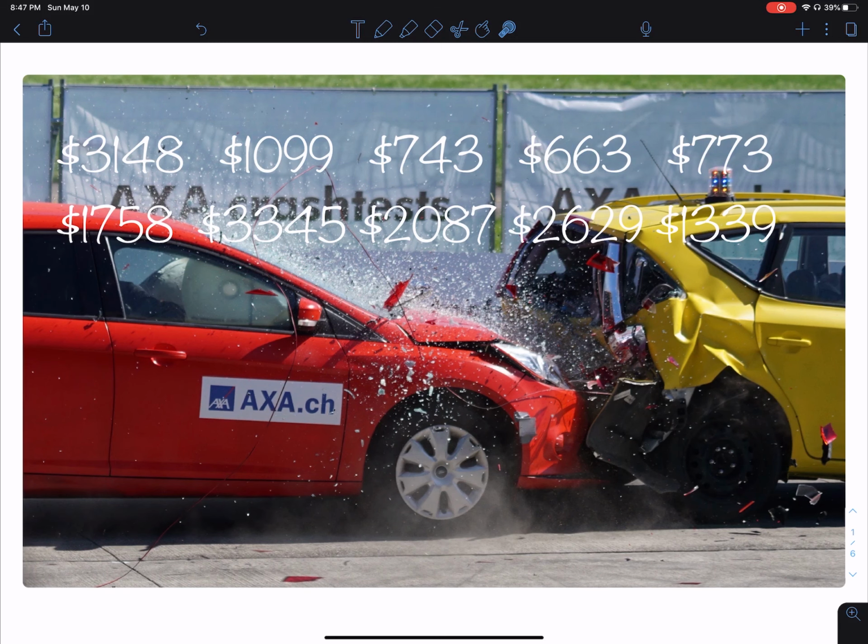Now, what we're going to be doing in this video is trying to estimate how much a collision costs for the whole population. This is just 10 vehicles, but we want to know, can we use this data to estimate how much we think a collision will cost for these types of vehicles? Alright, so we're going to be doing that: confidence intervals for the mean. And we're also going to be talking about a cool program called StatCrunch. So let's get to it.